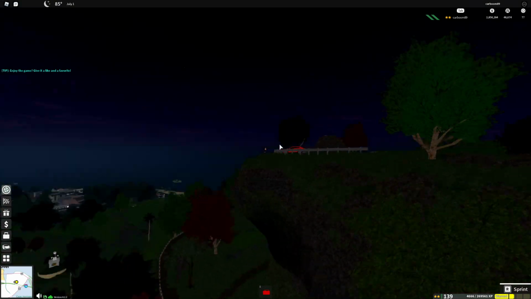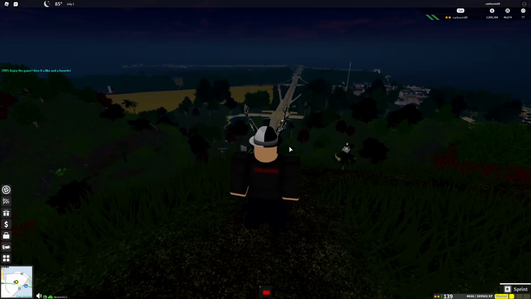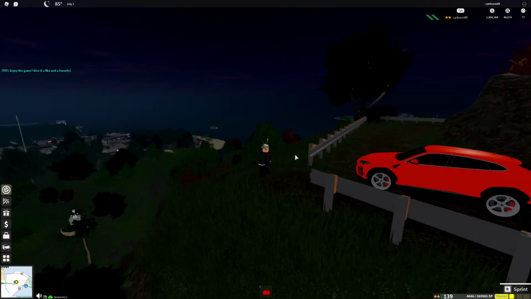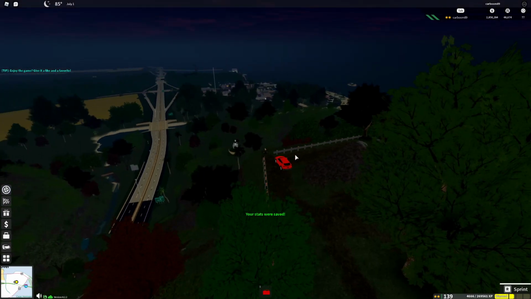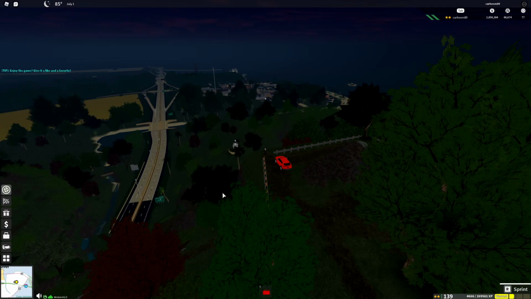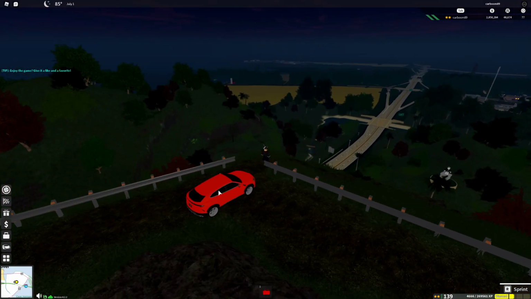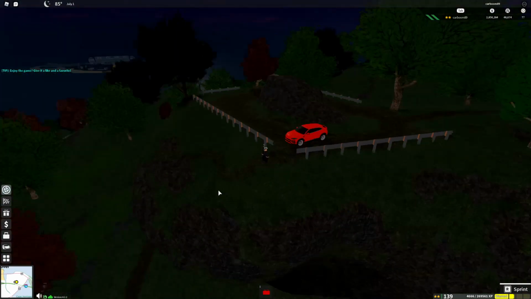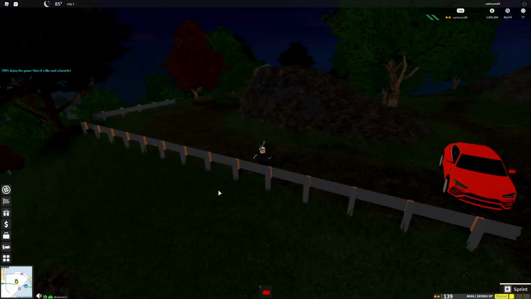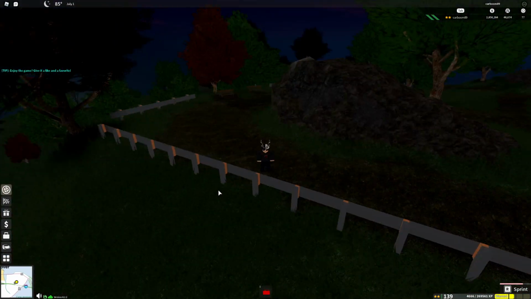Standing on the edge of the mountain right now, looking over Westover as a whole. This is really, really cool. I've never had a view like this because we've never been able to really go up this height and just see the overall map. Obviously, we have this map, but seeing it like this puts it into some sort of other perspective. It just looks really, really awesome. And I hope they do this type of update to the other Ultimate Driving maps to get a better view of them. But this just looks really, really awesome.